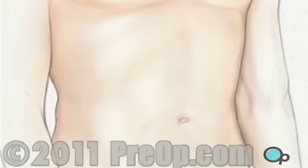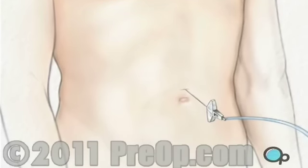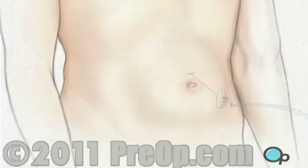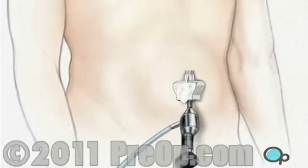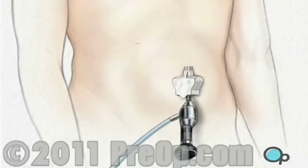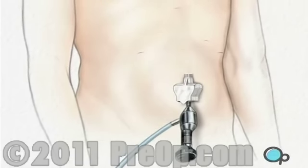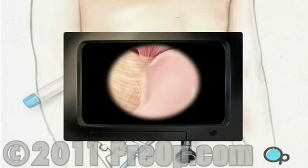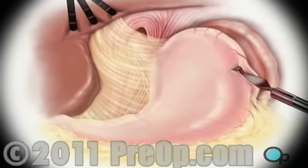After allowing a few minutes for the anesthetic to take effect, a small incision is made above the umbilicus. Then a hollow needle will be inserted through the abdominal wall, and the abdomen will be inflated with carbon dioxide. An umbilical port is created for the laparoscope. 4 more incisions will be made, with care taken to keep the openings as small as possible. Once in place, the laparoscope will provide video images, so the surgeon can insert the instruments used to locate and pull back the liver in order to see the upper part of the stomach.